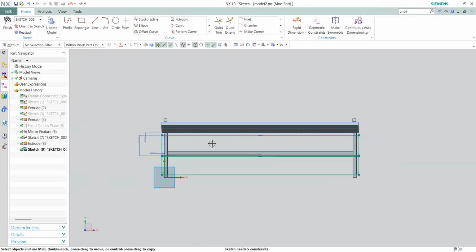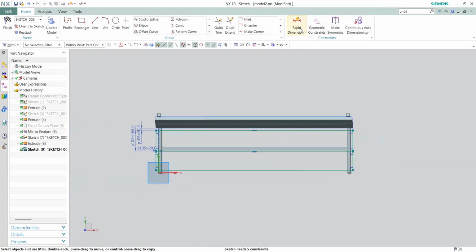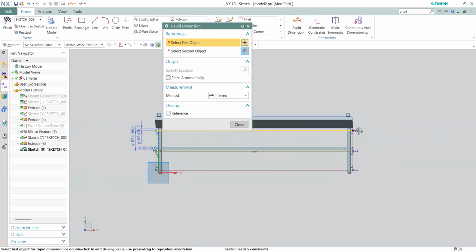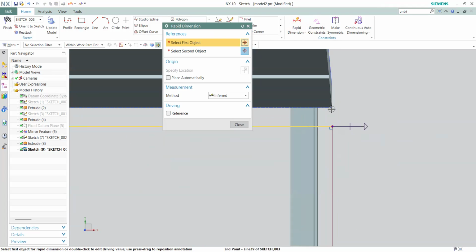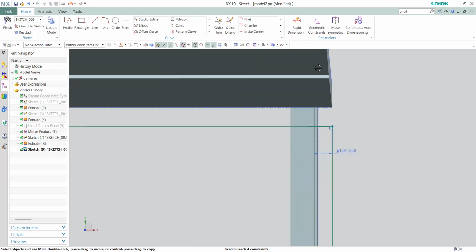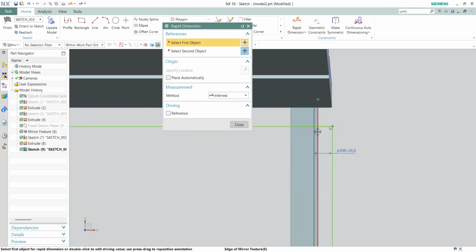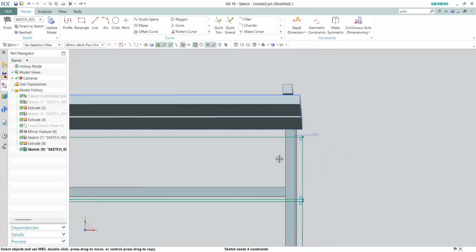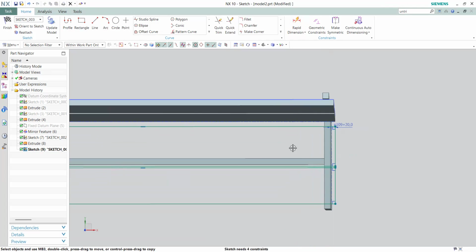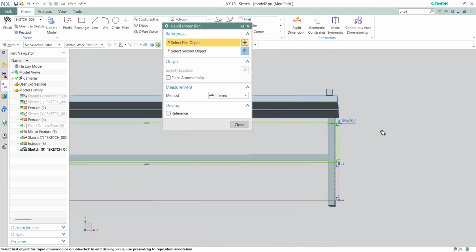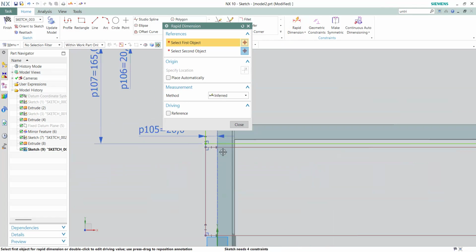Okay. So now I hope, okay, only this area. So similarly, I'll maintain this one. It's now maintained. So now the top portion is completely constrained.